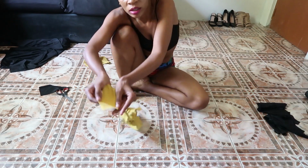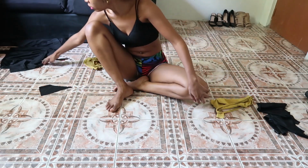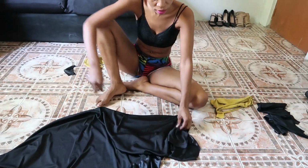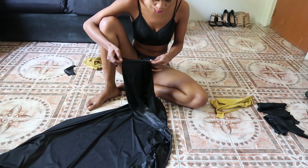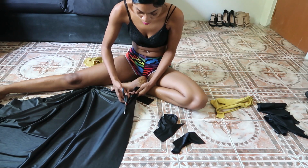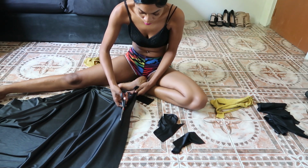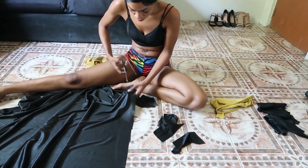Now I'm going to cut out a piece of flaps. Whenever I make my designs, I always have a lot of things in my head as to how I want it to look. Some things will work and the design will change as I make it. But right here, I wanted to cut some drapings, danglings, I don't know what that is called. So I'm cutting that out and I'm cutting a strap to go around my neck.